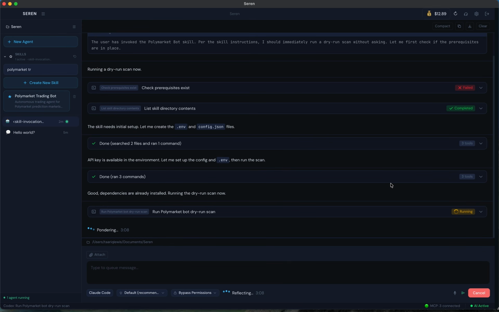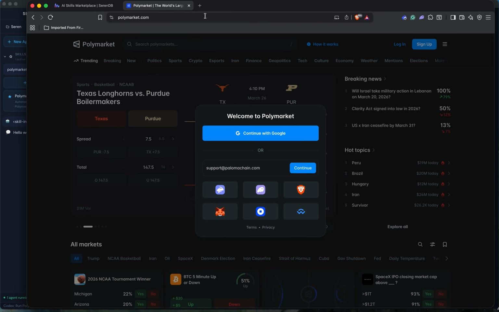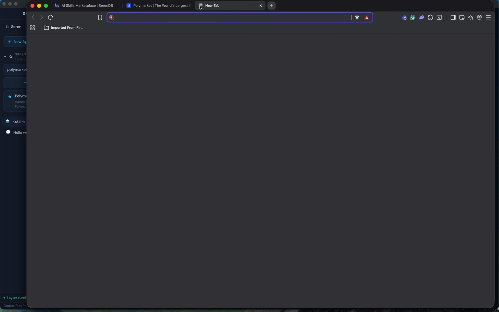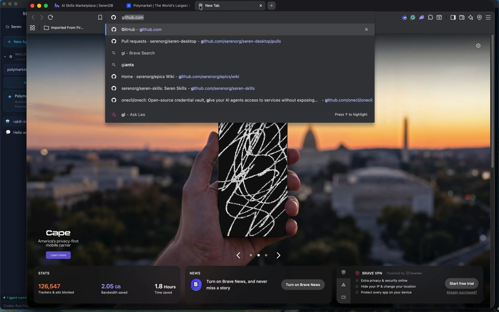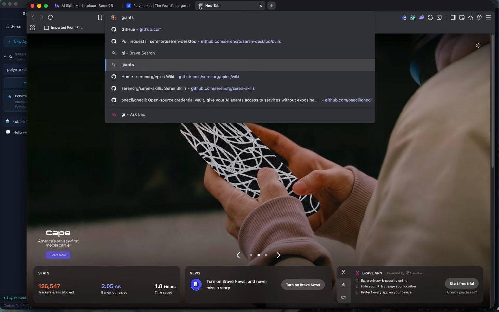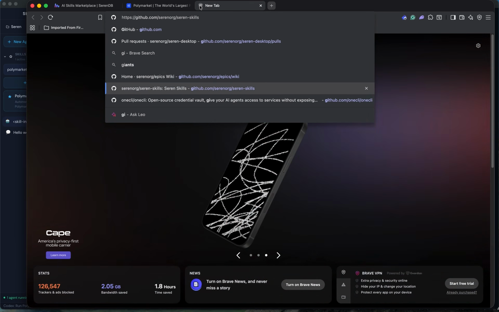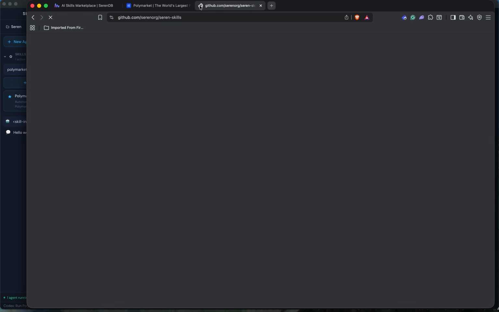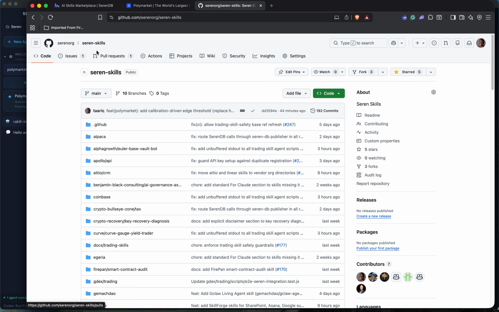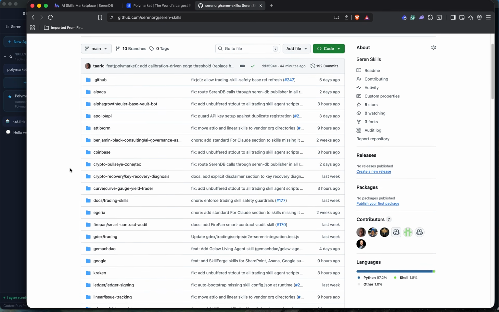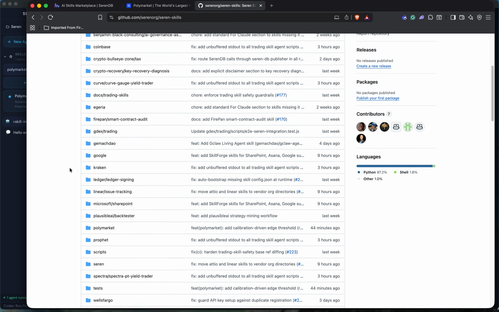At this point, while we take that pause, I'm going to do a nice thing and show you where those skills lie in our GitHub. So I'm going to go to GitHub Seren skills. While that's working, you can see where the code is, right? Everything we do is open source, and you will come here and this is Seren skills, and this is where we are for Polymarket.